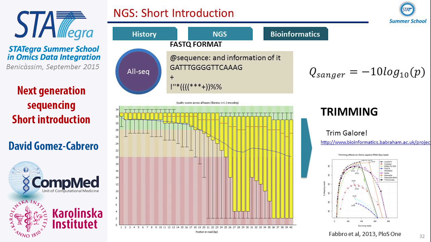Then there are different, I mean, this is about the quality, and one solution is to filter, trimming. I'm going to talk now a bit of some of the quality things that we need to be aware of. I don't want to go into full detail, but kind of give an overview.